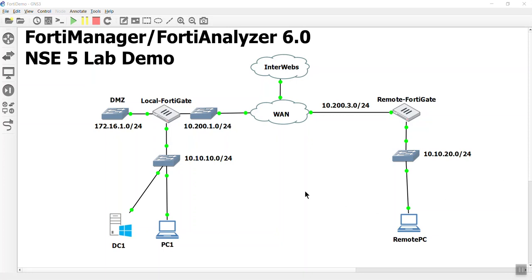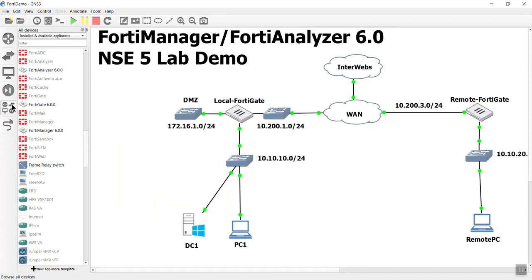So far I've already showed you in previous videos how to get here and where to get the images. You need a support contract license, but you go to support.fortinet.com, you log in, and then you go to download firmware, and you're allowed to download these VM images. What's nice about GNS3 is the moment that you click and drag one of these devices into the environment, you get a 15-day free license, and that's also true with the FortiManager. I already did that part, and like I said, there are videos on how to do that on my channel. You just have to go look at the playlist.